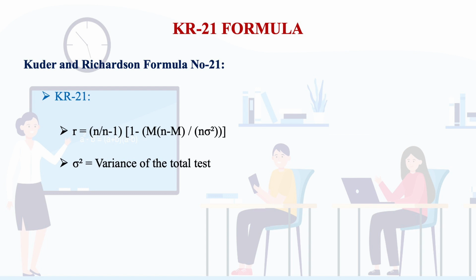Then you have the variance, you have the number of items, it may be 100, it may be 50 as per your test. Then already you have calculated the mean. So use these values in the formula and definitely you will find the reliability coefficient. And if the reliability coefficient is greater than 0.5, or R is greater than 0.5, then you can say that your test is a reliable test.